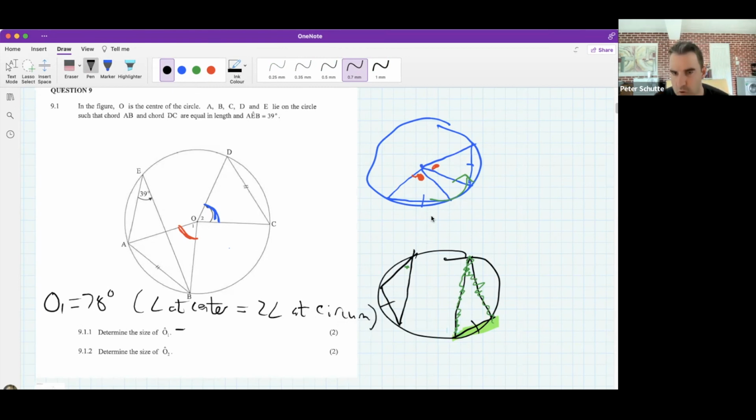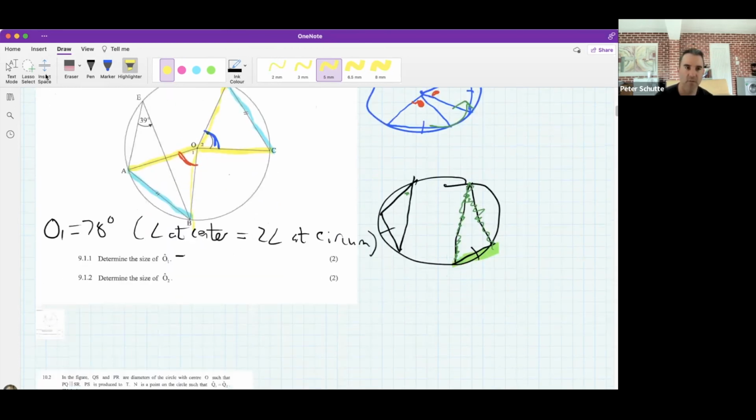So do they tell you that the chords are equal, or is it something you should be able to see? I suppose they could do either, but normally they show it to you using this link here. Can you see that? It looks like the cat's whiskers or something. And those two chords are equal. And so that is a little bit of code saying that this angle over here and this angle over here are going to be equal to each other, which kind of gives the answer away for O2, doesn't it? So what's the answer going to be for O2? Well, let me check my answers, but that's what I would say.